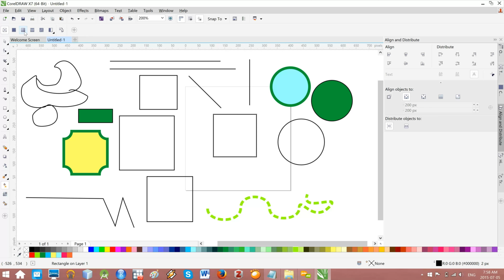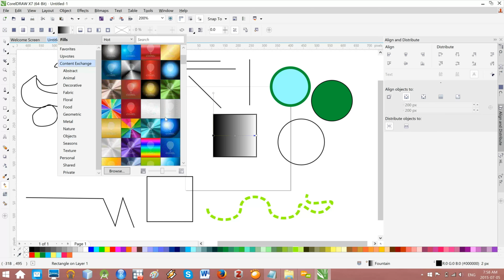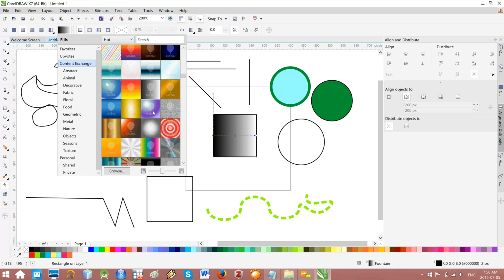So let's try the interactive fill. We select that, and you can see it's giving us from black to white. Now we can edit which colors fill, and even in which direction the fill is done, by using the fill picker drop down. And you can see there are so many possibilities over here, and these are preset fill styles. And there are so many of them.